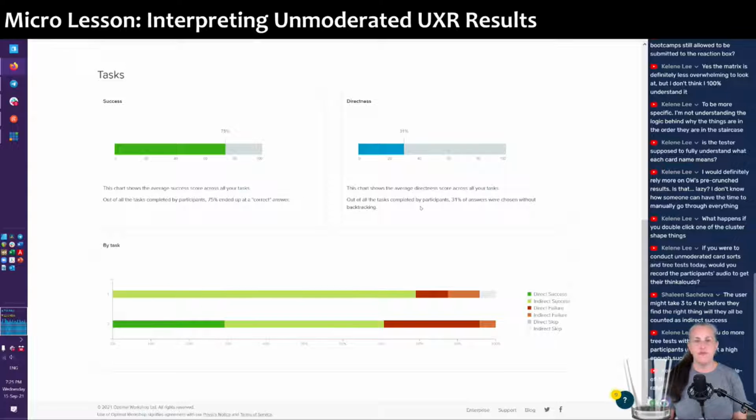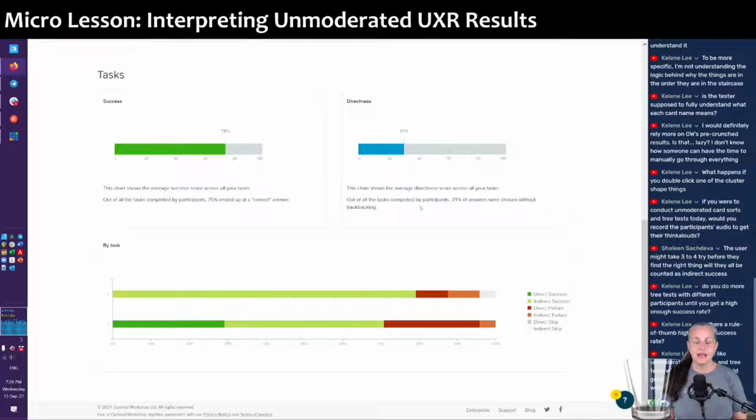Remember, the more people fail or the more things they do indirectly, the more you have to fix your stuff. We don't come away from a test like this and go, people are idiots, but they'll figure it out. That is not the right thing to say. The right thing to say is, hey, we didn't make the best tree possible. We're seeing some high failure rates here. People are clearly confused.